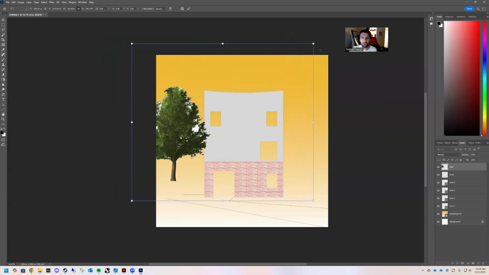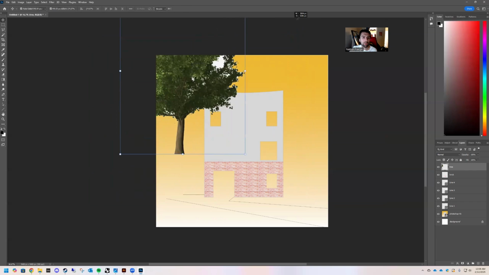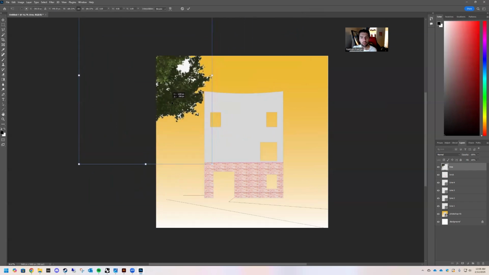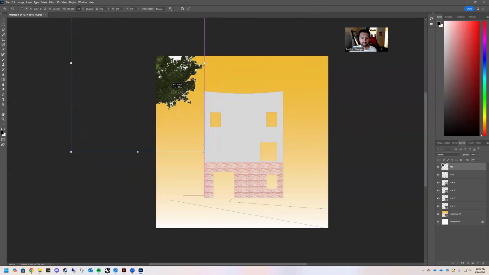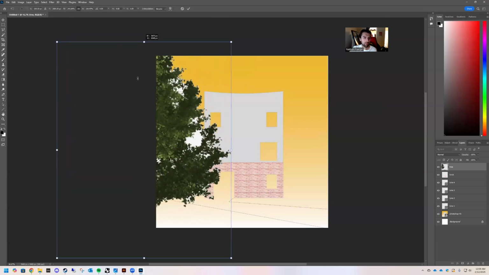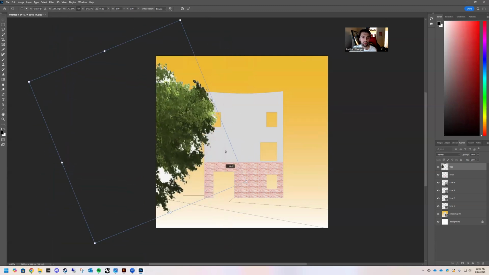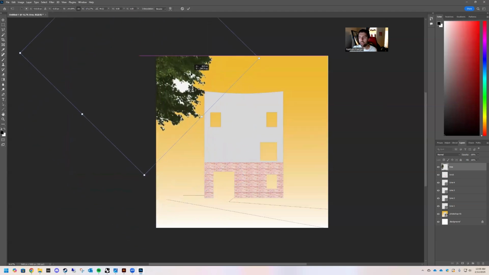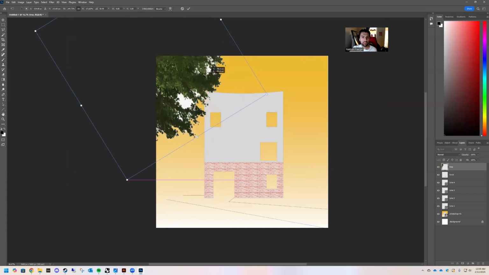Oh, hello? What the heck's going on there? All right. All we really want are the leaves up in the corner. And I could even just rotate this to get the leaves in the arrangement that I want. It's not like anyone's going to know. That's kind of the beauty of this, right?